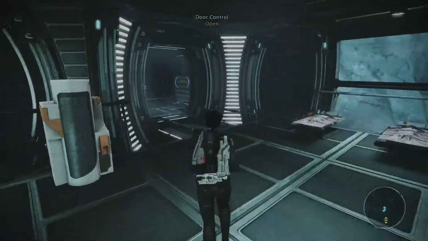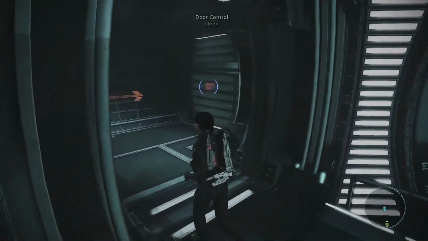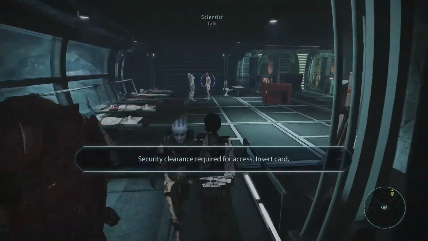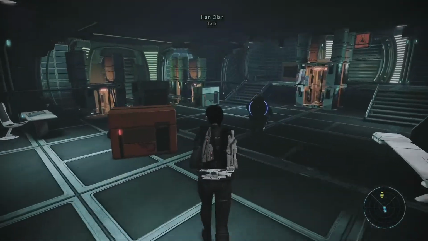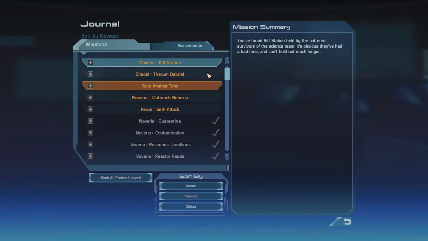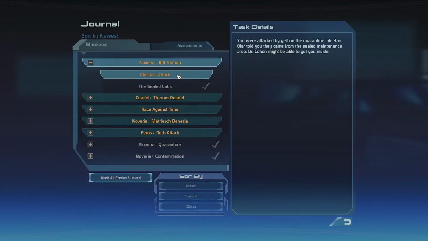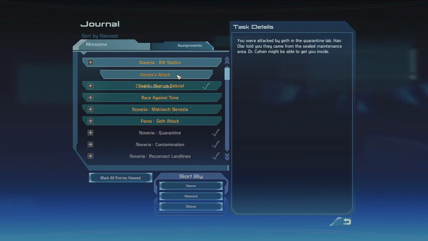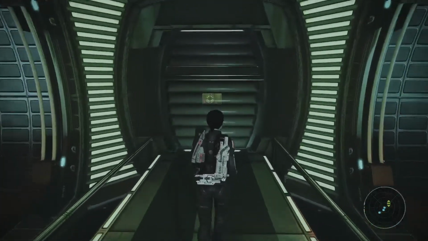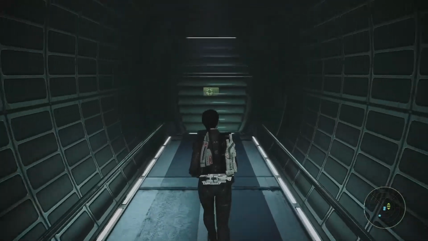Decryption skill too low. Security clearance required for access. Insert card. Did I not? Wait, hold on. I didn't even talk to Dr. Cohen yet. Dag nabbit.